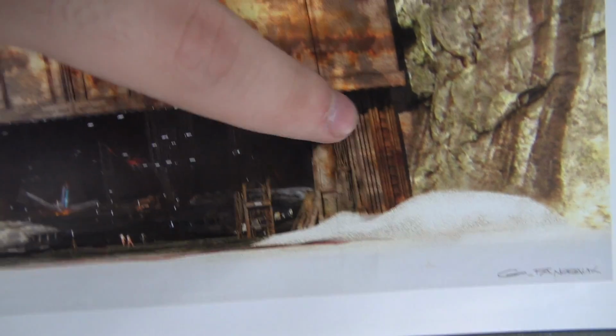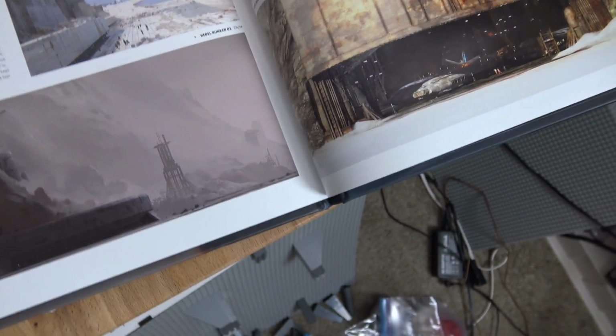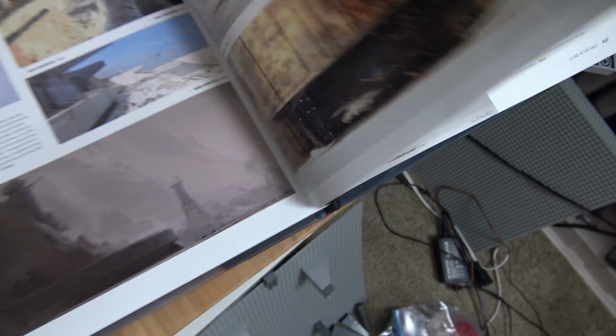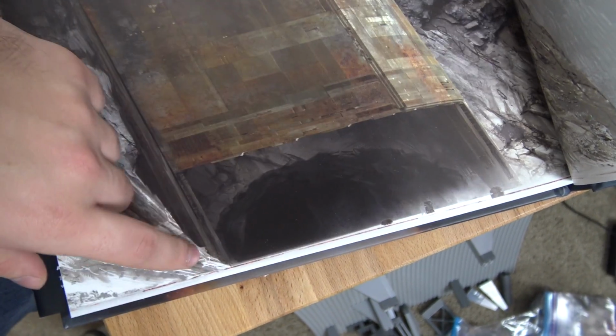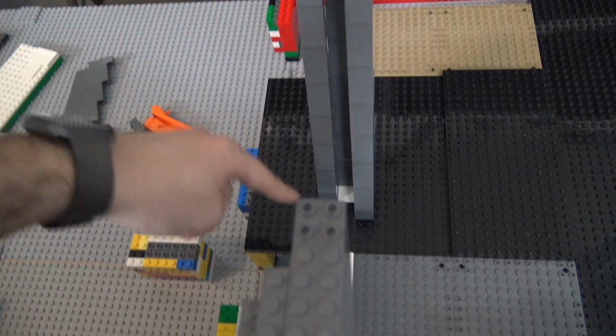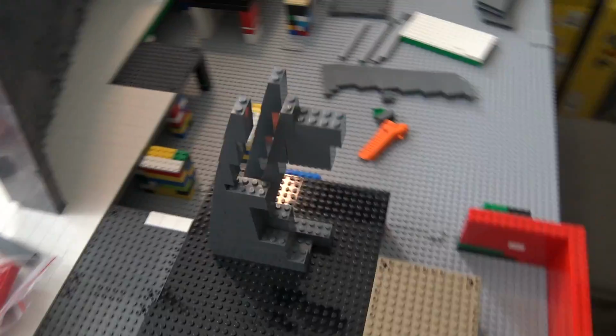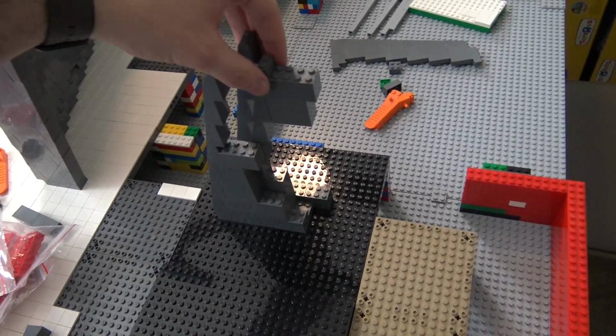I was kind of referencing back to this photo quite a bit. These details right here, there's no real good way of getting them. Maybe that's a more accurate representation, but yeah, I was looking back at this, and of course I was looking at this photo as well, how these tracks work right here. It's kind of hard to get. I would like to bring this up so this would be about here, it'd be the same. However, there's the support system bricks right here on the side that block that, so that can't happen, unfortunately. But regardless, I still think this will look good.